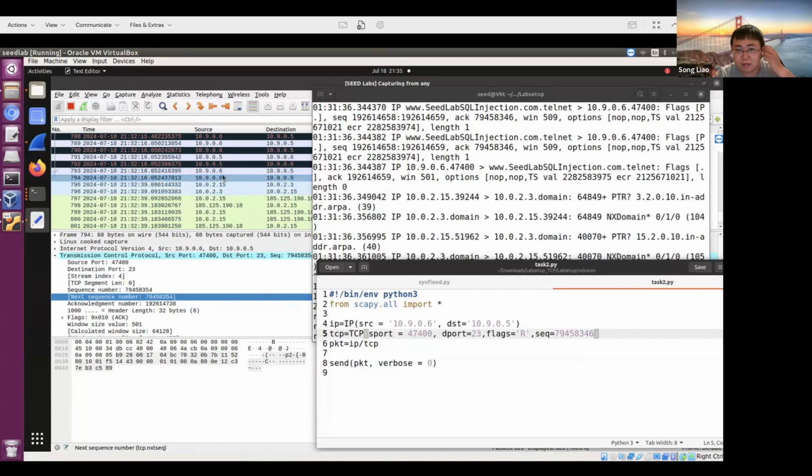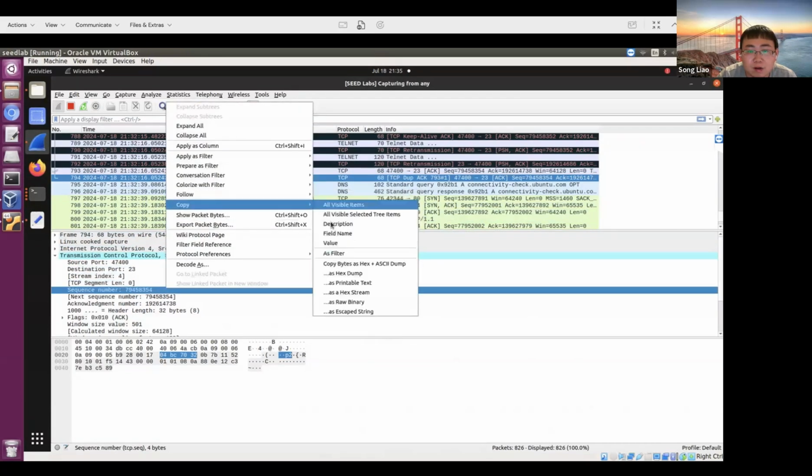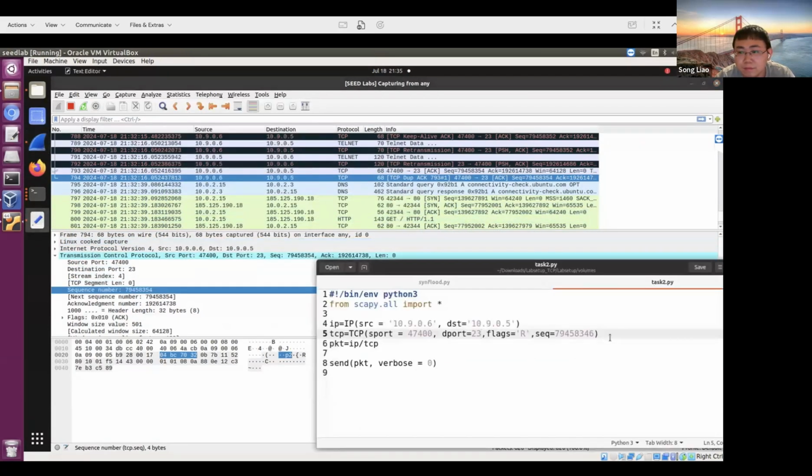So for this task, if we want to manually do this part, we need the sequence number of the last packet. Here we can see for the TCP we get the source port number and we need the sequence number. This line, we copy it and put it here.